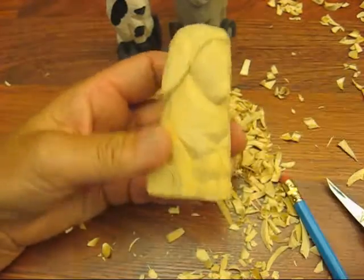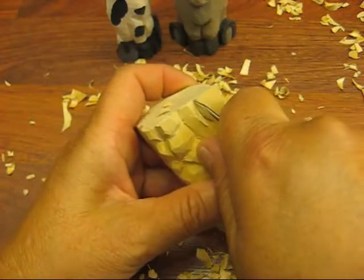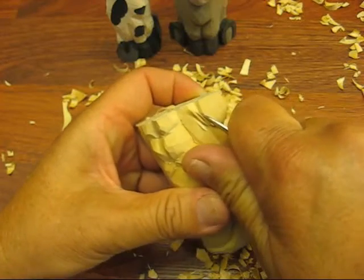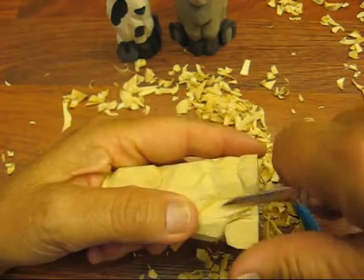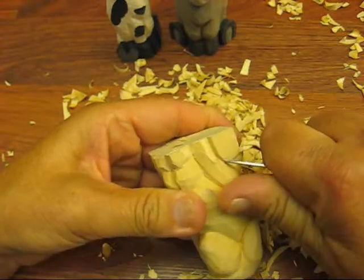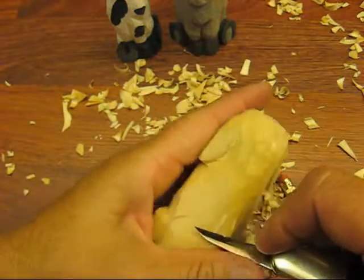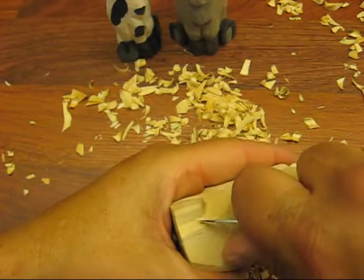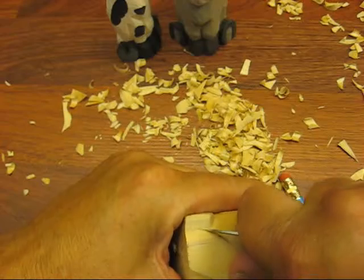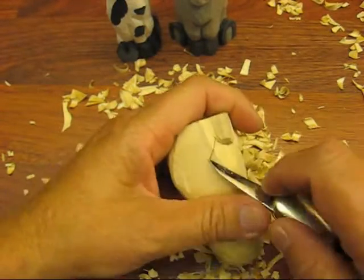Okay, we're back. We were working on the feet here and trying to trim this out a little further. And I might just make these a little thinner. Like I said, their feet aren't real big, so we're going to just bring this back a little bit. I'm going to trim all this off out back here. And we were going to give this guy a little bit of hips here where he's sitting, but not too deep here.